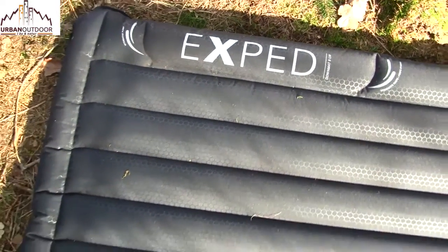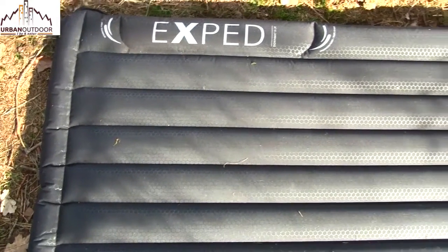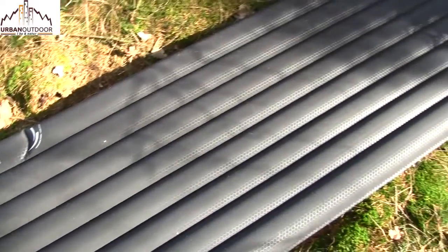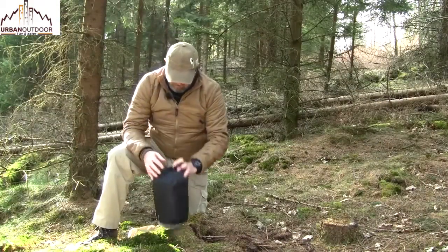The material on the top is a mix of 150 denier and 75 denier polyester, and the bottom is made out of 75 denier polyester. Let's have a look at the sleeping pad here.